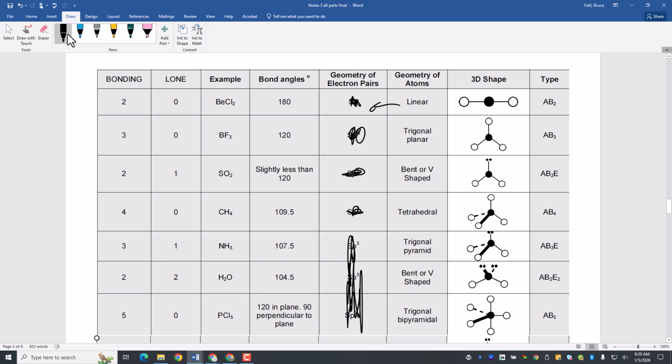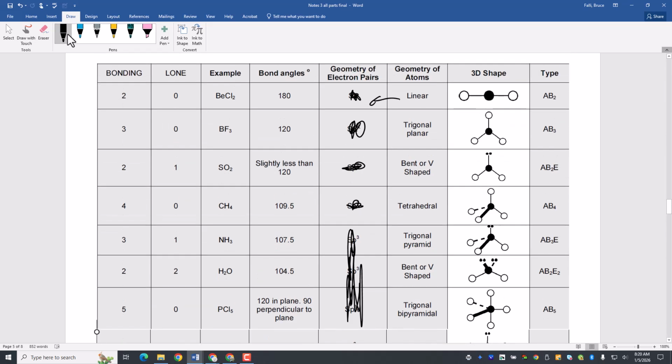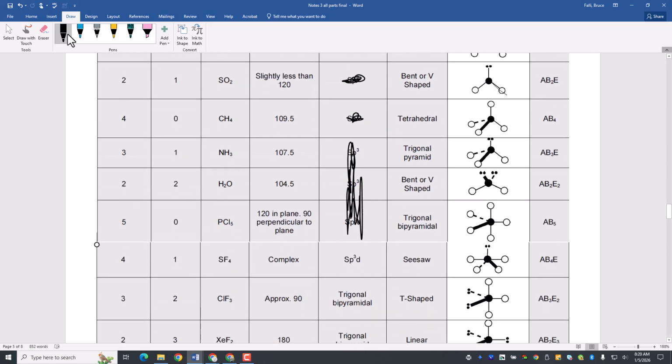Okay, so trigonal planar, that looks like a peace sign. This is just bent. Notice how we don't talk much about what the electron pairs do. Straight line linear, trigonal planar, peace sign. Bent, this is bent. Tetrahedral, this wedge is coming out at you. See how it's fatter? I often draw it like this. See how it's a line like that? And this dashed line is fading away.